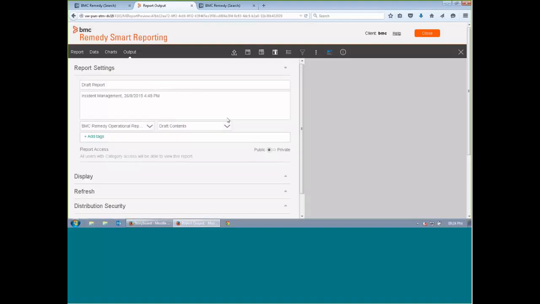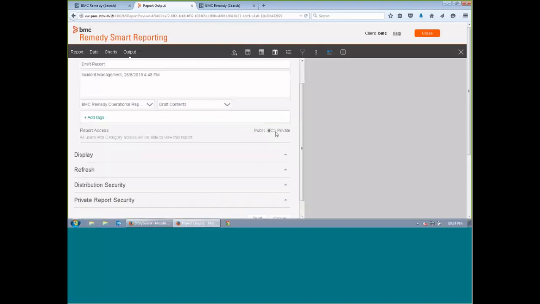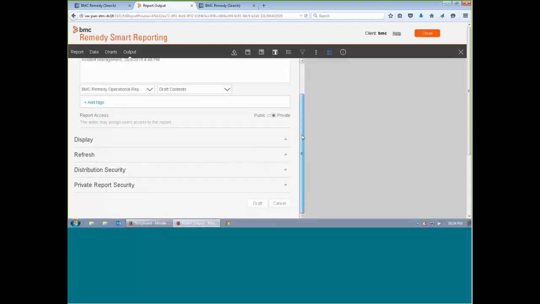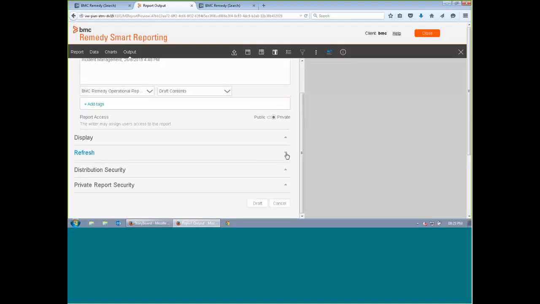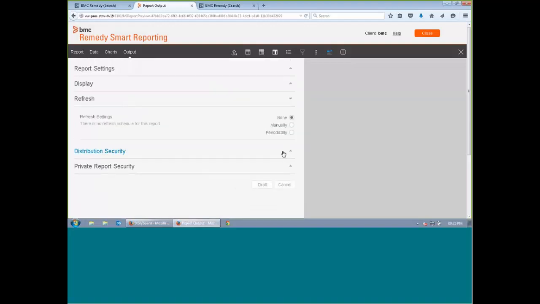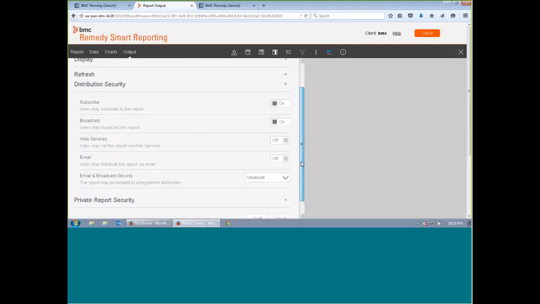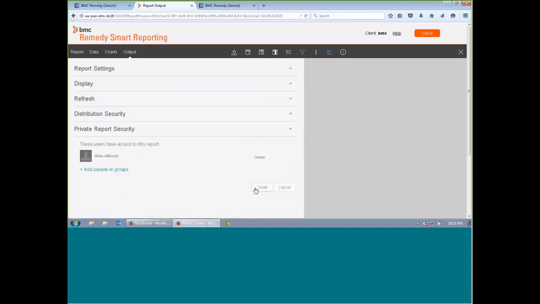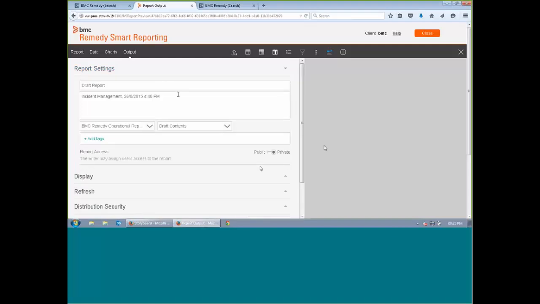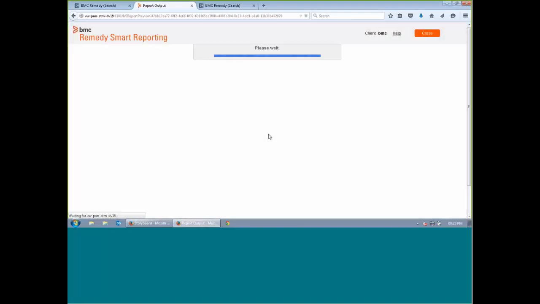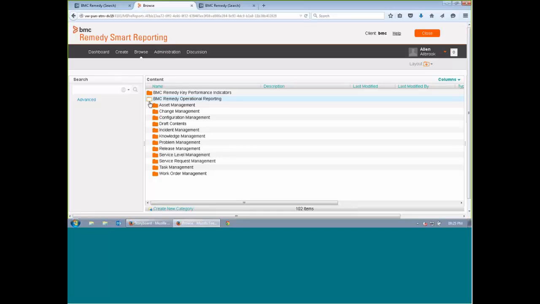So when I go to publish this, I can say whether it's a public report or private report, if it is a private report, which people or groups can access it, how frequently this report will get refreshed, can I send it to other people, how do people get it, can we have it on email or other distribution mechanisms. So I can define all of that and save this report. So that easy it was to create a report.